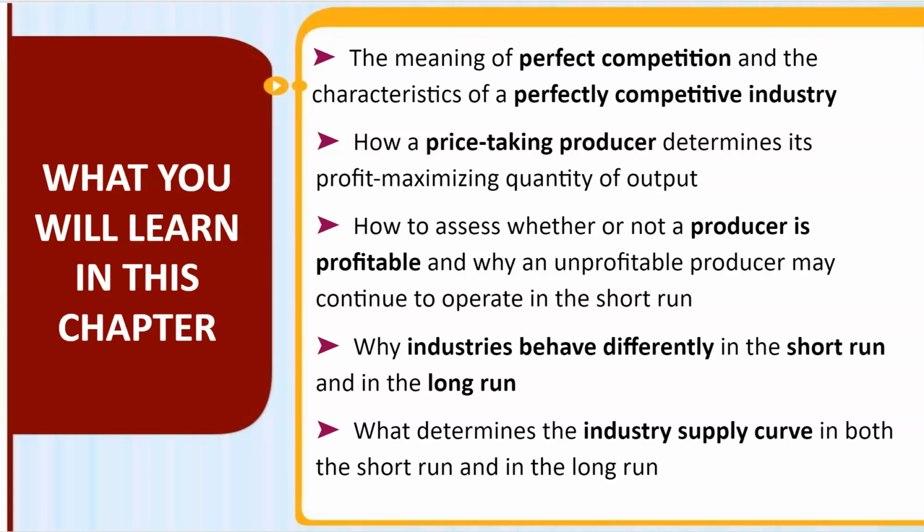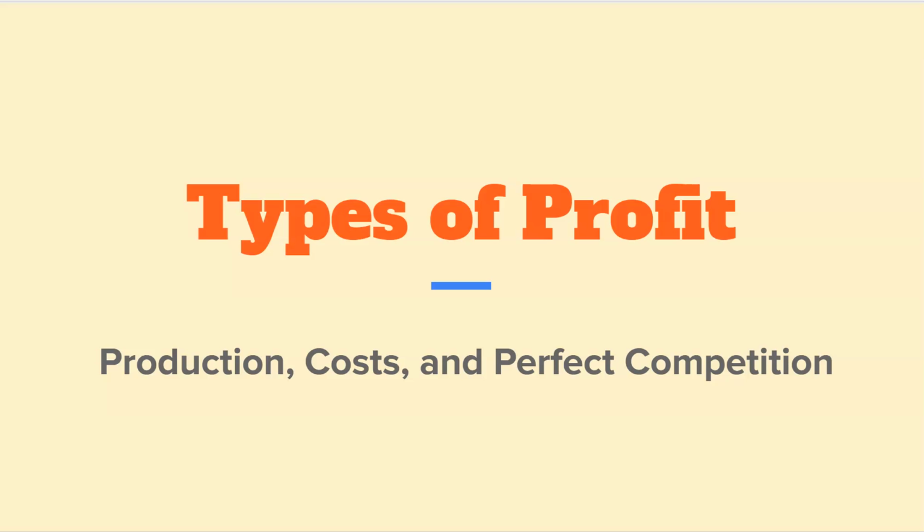We're also going to look at what the industry supply curve actually looks like, what it means, how it is impacted in the short run, and also in the long run. And then we'll take a look at some graphical elements in terms of going from short run to long run, and from short run to long run back to short run, and then from long run to long run. So we'll take a look at all of those, and thank you for joining me.